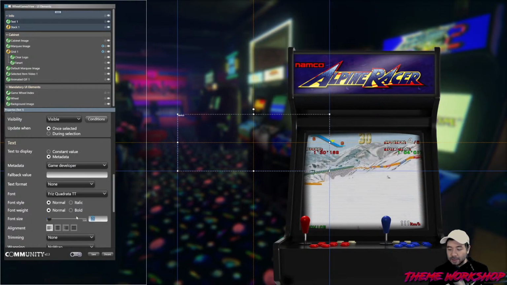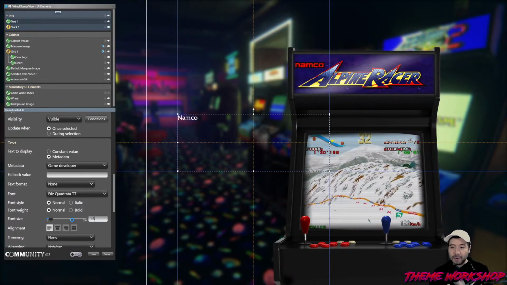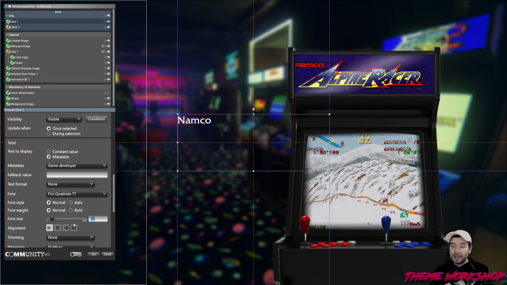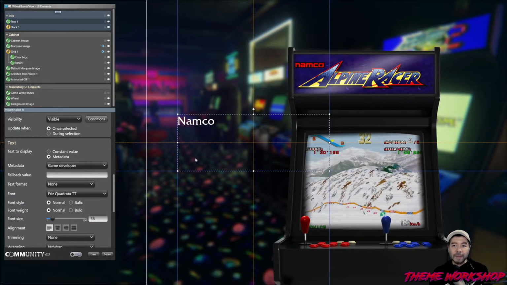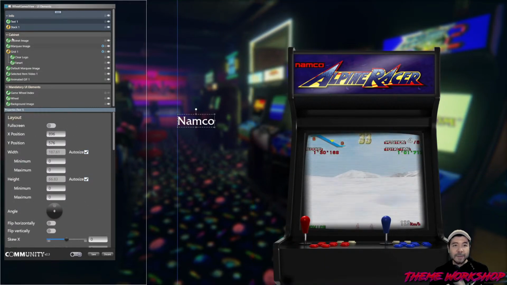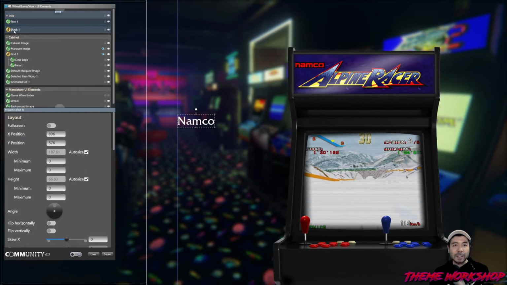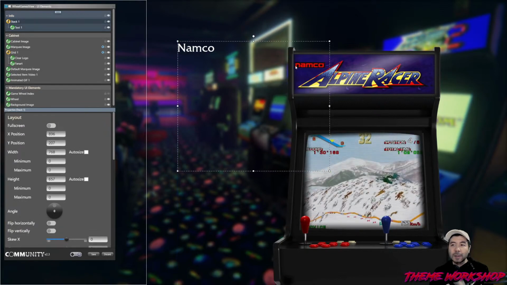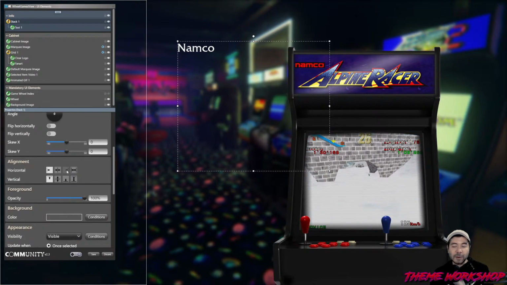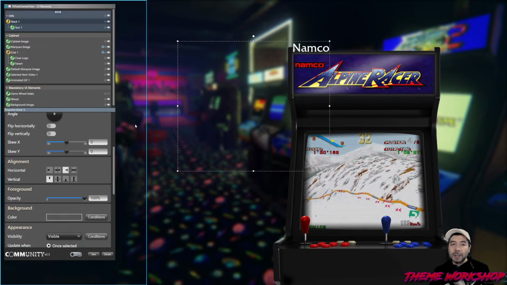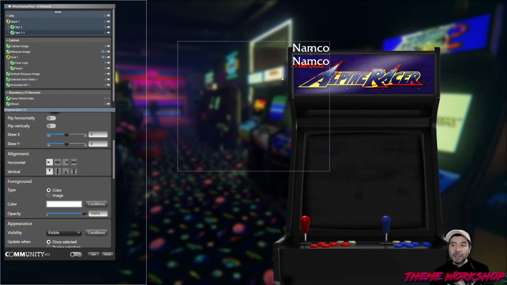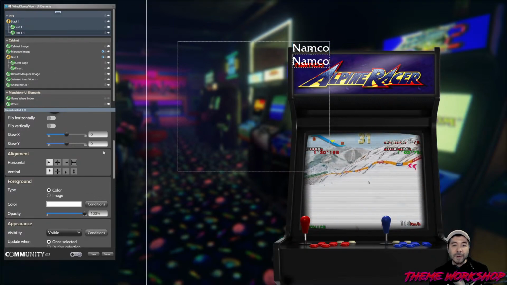Set a font size. Let's see what 30 looks like. Let's see what 45 looks like. Let's see what 50 looks like. I think I'm going to do 55. There you go. All right. I'm just going to set the width and height to the auto size of the text and shove it into my stack. All right, so now I have control over the alignment of this, and I do want to have the horizontal alignment to the right. There it goes. And let's paste. I can copy this and paste this with all the same properties. You can see it'll just stack them on top of each other.